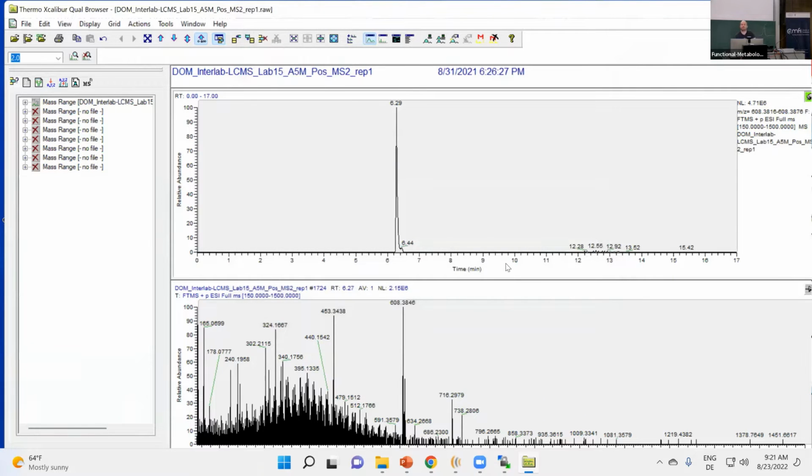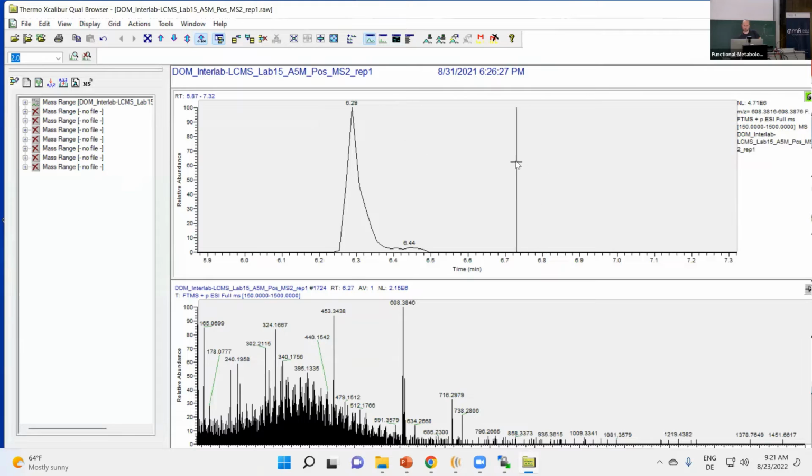And then, nice, you see that's really a nice sharp peak, right? Lab 15 hasn't been us. I think it has been somebody at ETH in Zurich, but from that peak shape, I would say, okay, that looks like good chromatography. We also already see a little bit the problem with the data points we mentioned yesterday. So here, this is not smooth data.